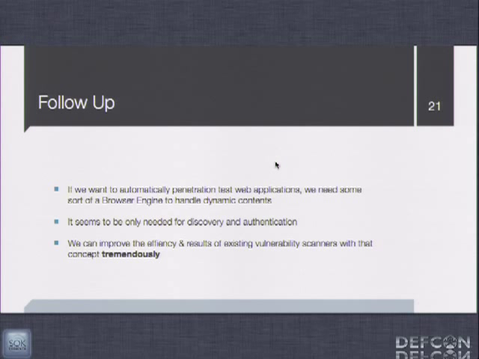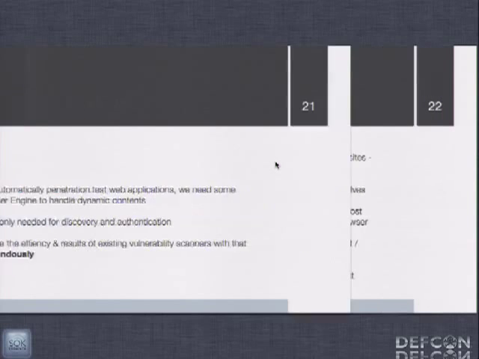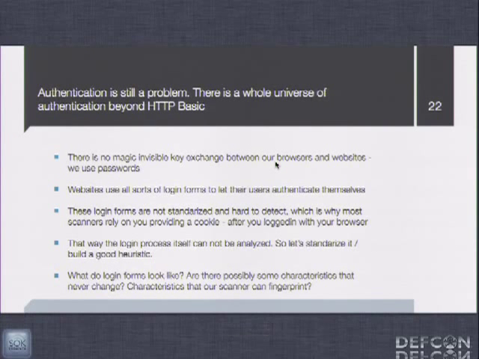But we can also take a lot of pressure off the scanner developers, because now suddenly they have time to focus on security and not on HTML anymore. And that's kind of good. I think that's a good solution for the really annoying problems that come with the web today.